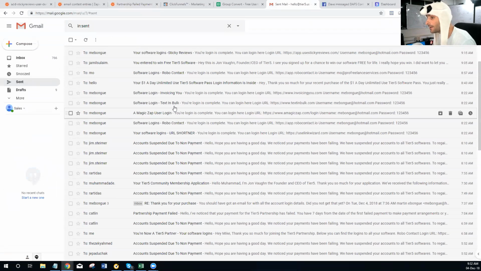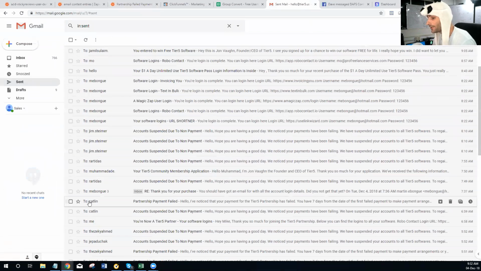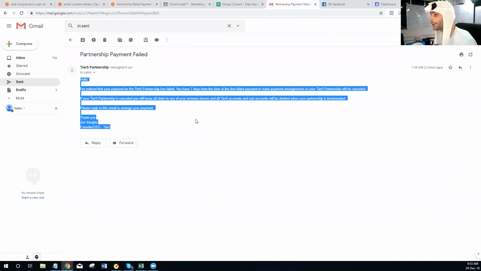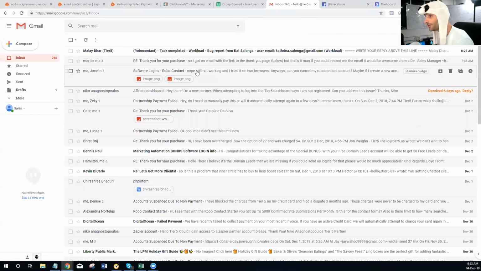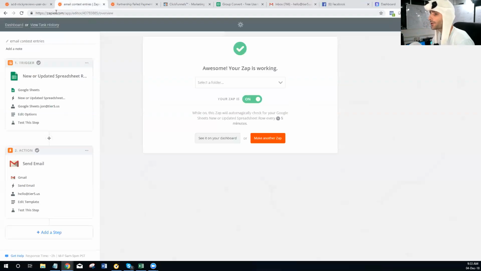And you'll be able to see somewhere in here, right here, partnership payment failed. All right. So you can see this automation has run earlier today because a partnership payment failed, and this will happen every time it fails. This automation will run, and it will let them know that, hey, you have 7 days from today to make payment arrangements with Tier 5 for your partnership, or you're going to lose equity in our company, or we're going to cancel your partnership, and we're going to sell it to somebody on the waiting list. All right. So now no one can say, hey, I didn't know. How was I supposed to know? Well, there's an automation that's actually set up to do this, and it saves me so much time.